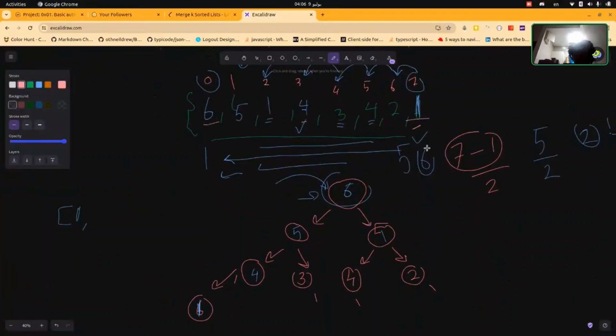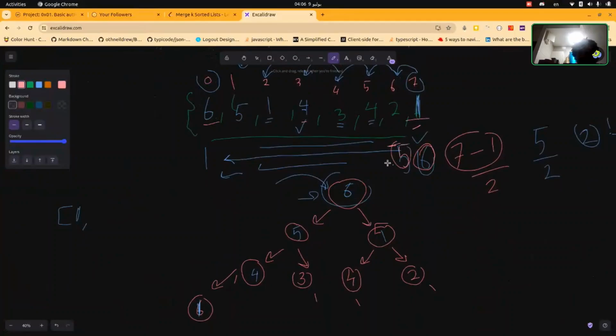Then when I do the swap, I will repeat the same process but excluding the ordered element, of which I now have only one, which is 6. So my new list will start from here, excluding this one. When I do the same process, I will have my 5 here.